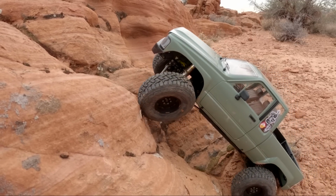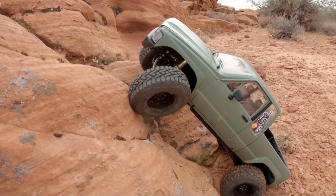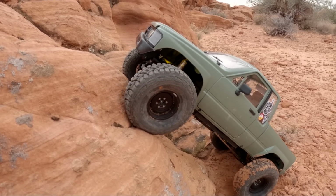I would definitely do another hard body build in the future. I want to do an RC four-wheel drive Blazer with the long bed conversion and turn it into a truck. I think that would be really cool.